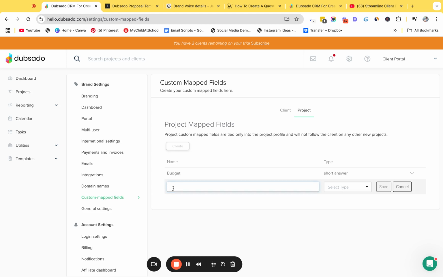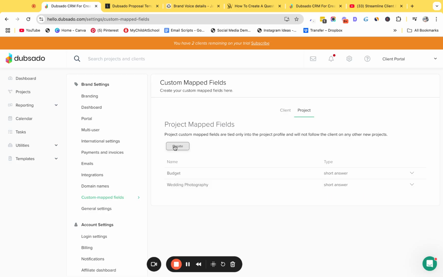And then what we can do is we can name this for the Google folder. So say, for instance, you have specific buttons that are going to be connected to folders. What you can do is maybe put, I don't know, wedding photography or brand photography photos, whatever you want. Put this as a short answer and save it.